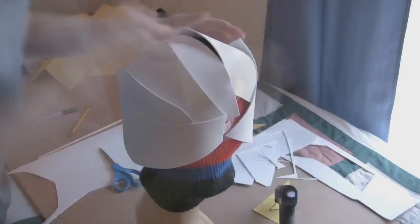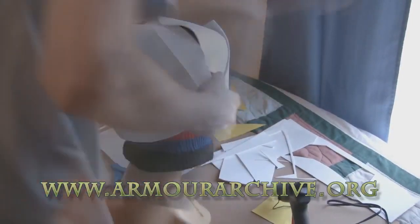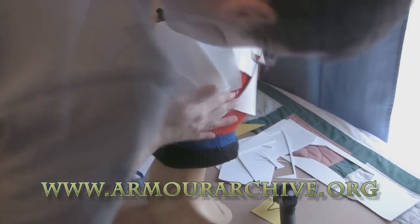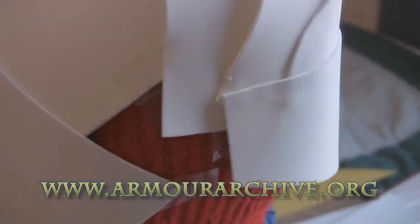For the helmet, I just cut out sections of craft foam and attached them to an old mannequin head I just happened to have lying around. Slowly, you'll build these foam pieces into the helmet design that you want. I went for a sectional, plated sort of look. If you want to get hardcore about it, check out www.armorarchive.org for actual armor patterns. With a little modification, you can use them to create your craft foam pieces. No welding required. Once it's firm enough, remove it and hot glue the seams inside the helmet as well. Lastly, you can cut out holes for your peepers. At first I went with 2 individual ones, but ultimately I just made one long open strip.